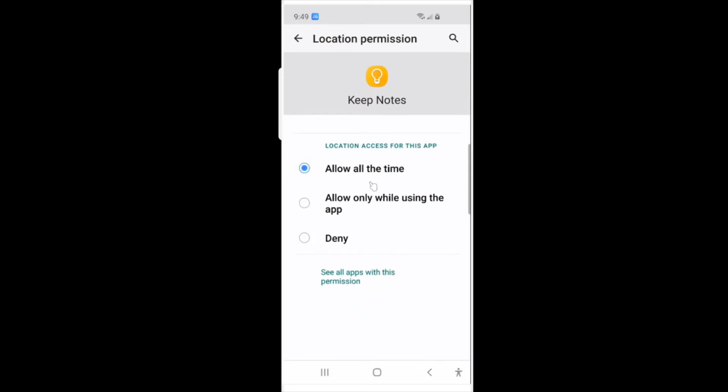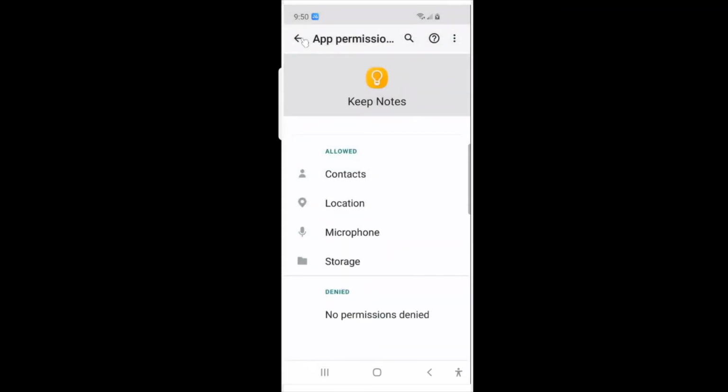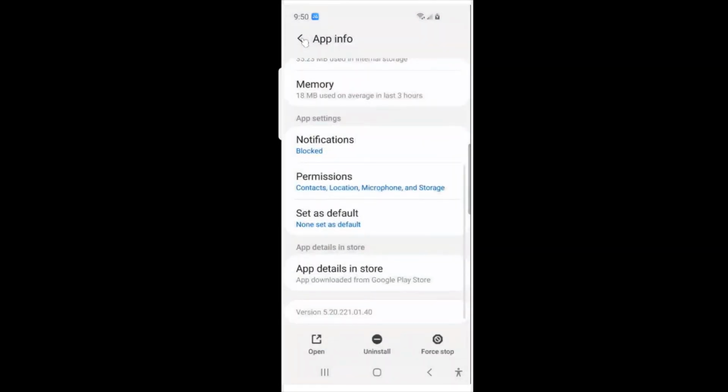Okay, and then I'm going to go back to previous page by clicking this back button. And one more time. And the other permission that I need to change is to get a reminder from Google Keep.